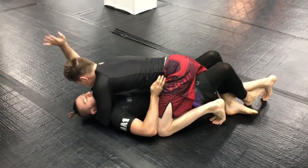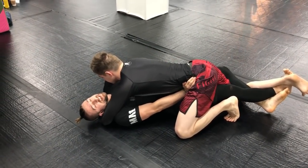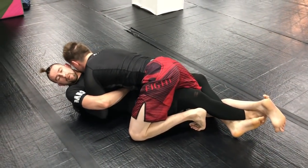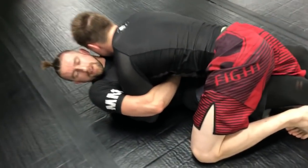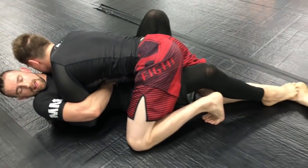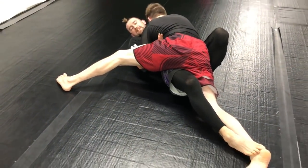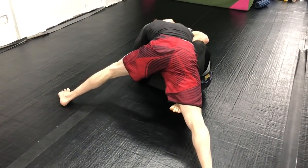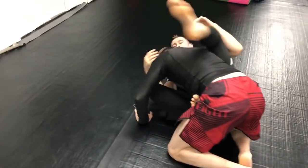So again: overhook, extend, lift, diagonalize the pressure, Dean digs. I put my grip together and squeeze — a ball and socket grip works pretty well but a basic guillotine grip is fine. I go for the stomp again and Dean bases out on this side, so I can release a little, help myself push, and come up into pyramid or straight to rubber guard.